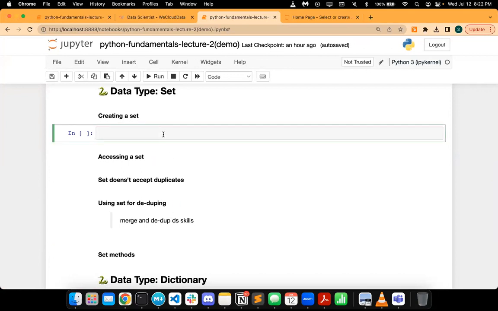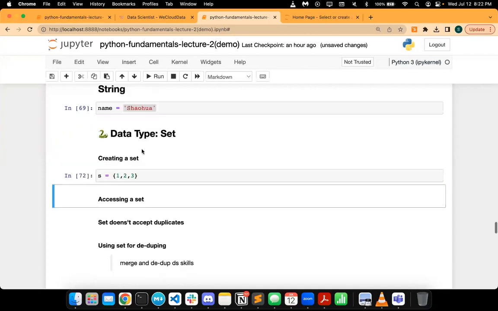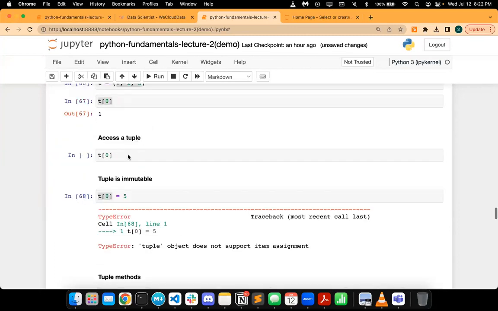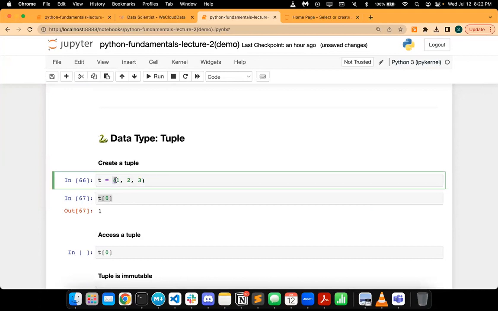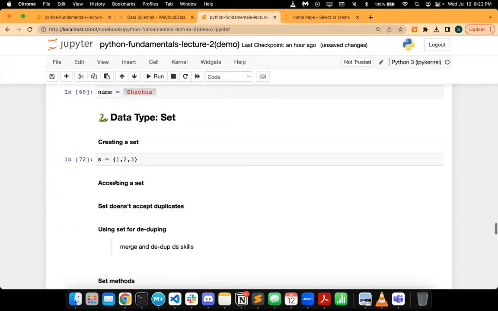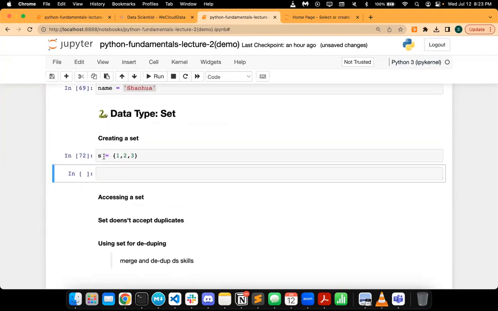Okay, so let's create a set. The way to create a set is curly braces. Okay, let's say 1, 2, 3. It's kind of like a tuple, which is using the parenthesis. Okay, and how do we tell if a data type is set or tuple?